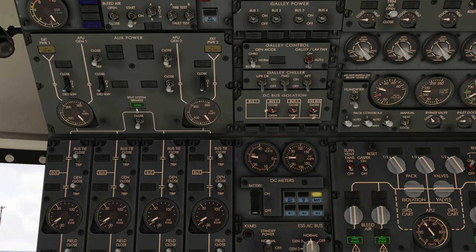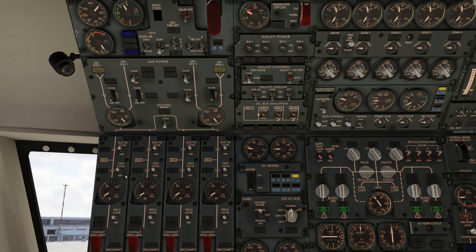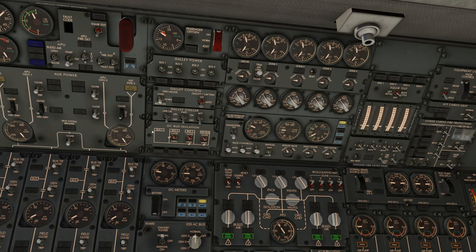You've got your split system here. So this is like, you know, your aircraft is powered on two halves. And so what you're going to want to do under normal circumstances like now is close that split. And so, you know, if we were to lose an engine over here or even two, with that split closed, your left two engines are going to supply all the power you need for the right. In fact, one of these engines alone is enough to power the entire aircraft. So there's like a ton of redundancy.